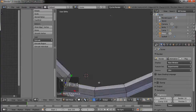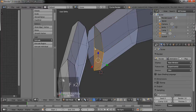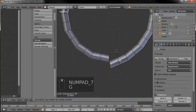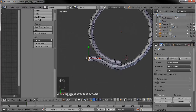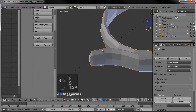So we got that situated. Let's go ahead and close it off now — we have eight vertices. We can grab the top one and the bottom one, hit F to create a face between them, and we'll W subdivide that. Now we can add faces there, and there, and there, and finally there. Let's do the same thing on the inside — F, W subdivide. So now we have closed off edges. Now we'll get the face select, select all those four edges, go to our top view, and just move this down, then control to start bringing it out. Maybe it's a little too big for him — he's just a puppy, so let's scale that down a bit. Let's extrude one more time and scale that one down so we have a nice tapered edge.